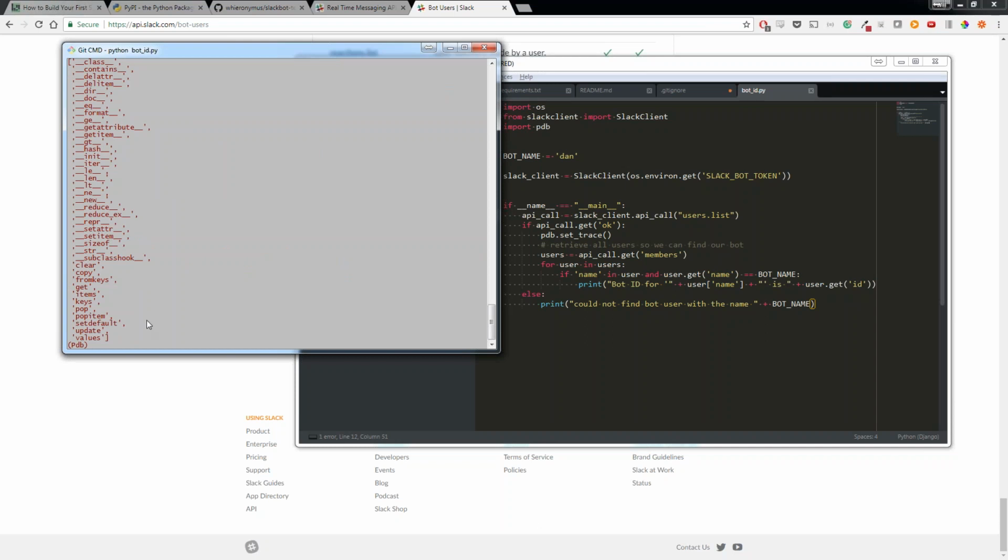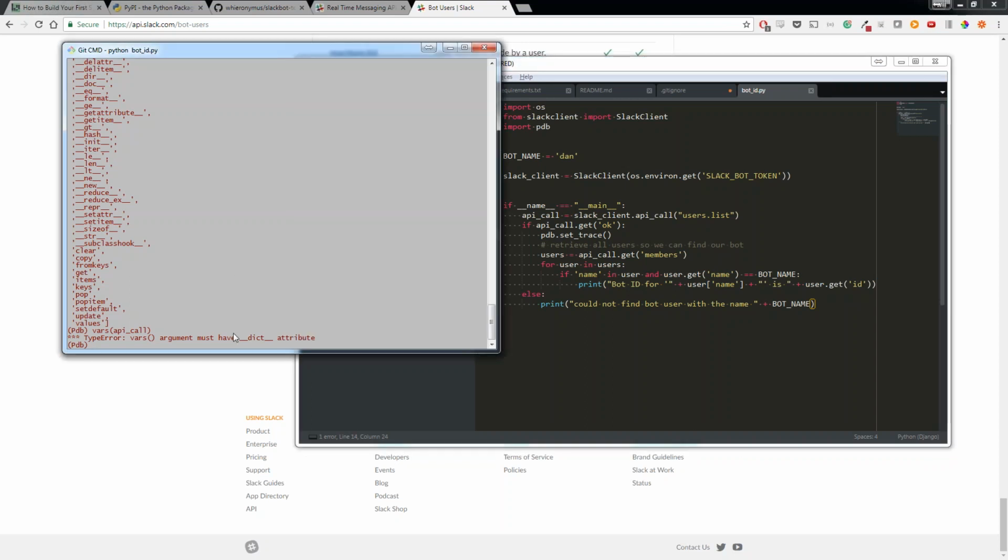Another one you can use besides dir, because dir gets us all the methods and stuff, but if we were looking at a particular instance, we could use vars, which returns every variable that's set on that object. I'm not sure if this works on this. Nope, it doesn't. They must have a dictionary method. But if we were looking at a class or a class instance, we can use vars and see what every single attribute on that instance is set as, which can be very helpful for debugging and coding.